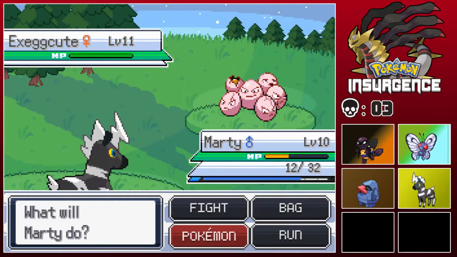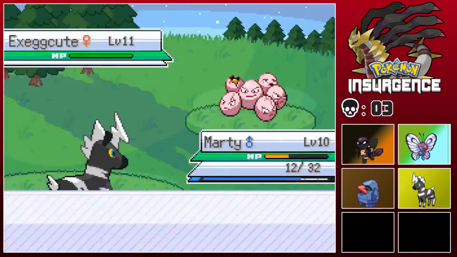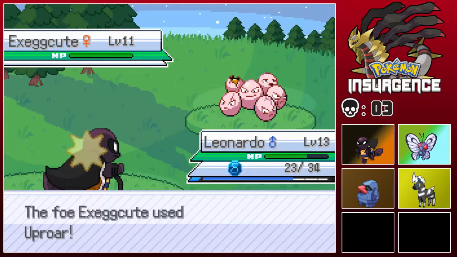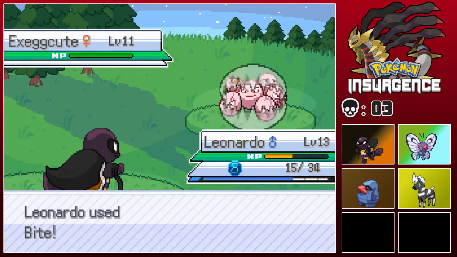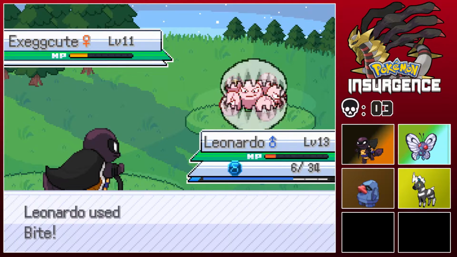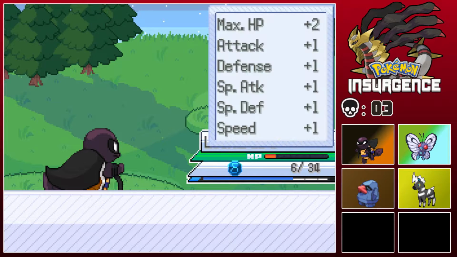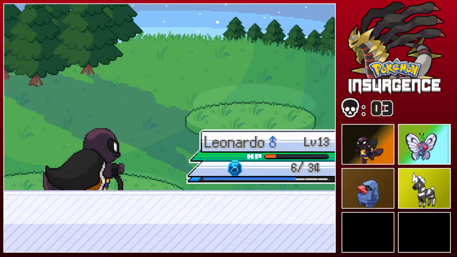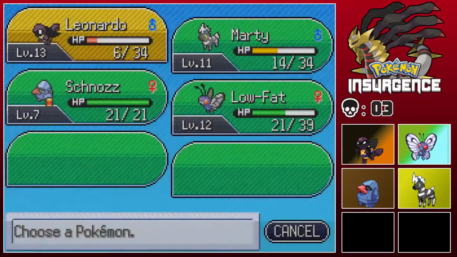Execute. Uproar. Wow. Flinch. Okay, well, at least he's slower, but Uproar did a lot of damage. Marty learned Shockwave. That's not quite a physical one, but it'll still work against this Krabby.